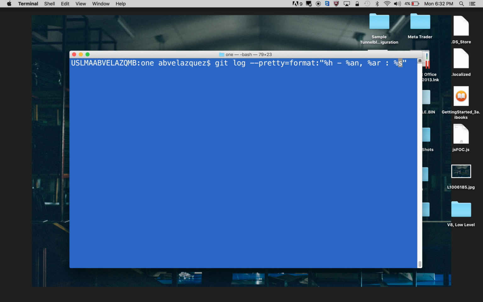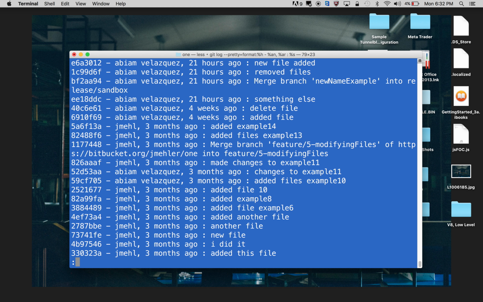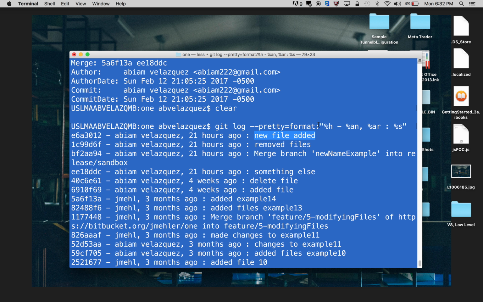And there's more abbreviations, so if there's something specific, just go to the Git documentation online and it will give you different formats if you guys want a specific date or a specific time. So here, I got my commit, my name, 21 hours ago, and the subject, new file added, because that was the format that I gave it. And it's really, really handy, I think, if you want to filter something out in a specific way.